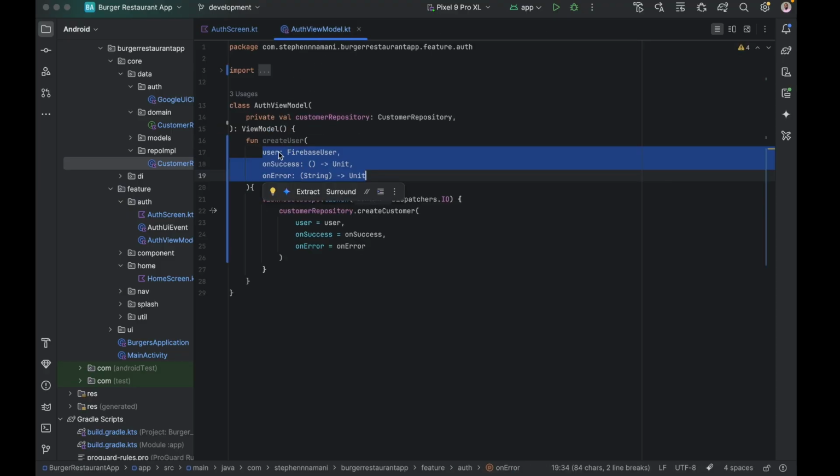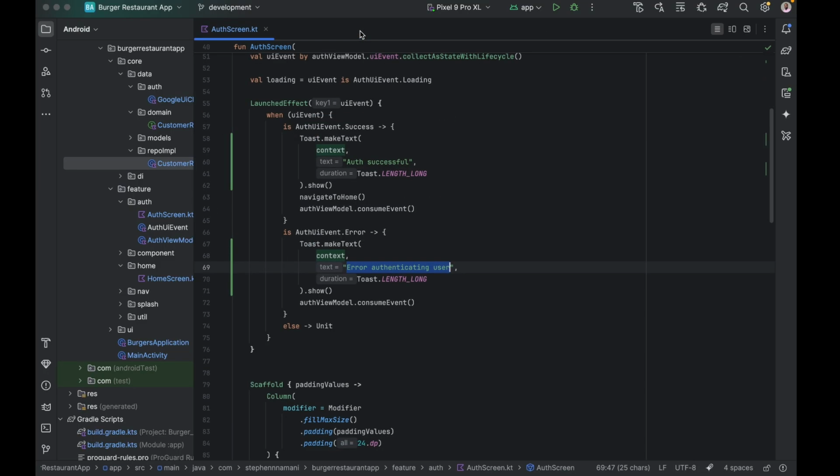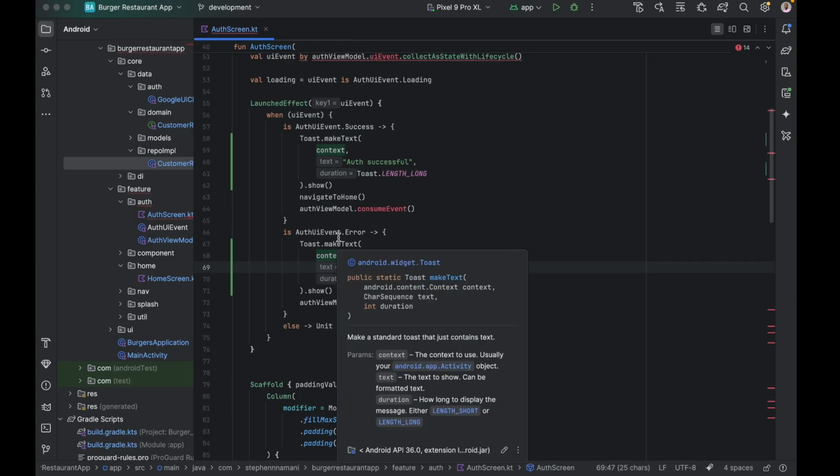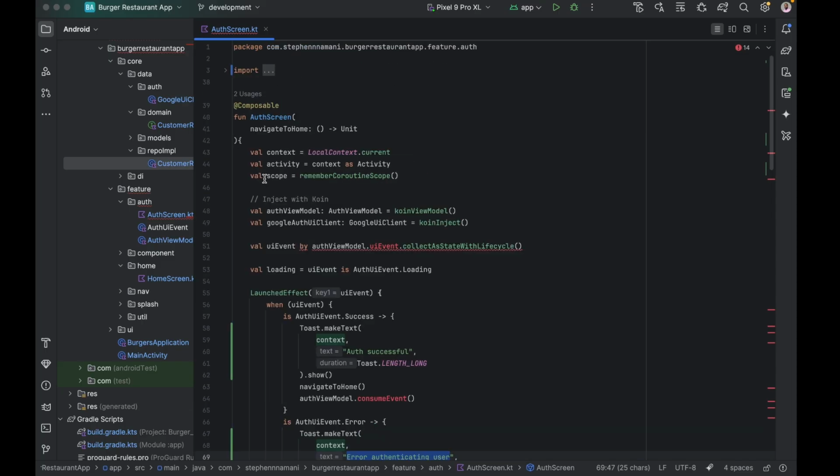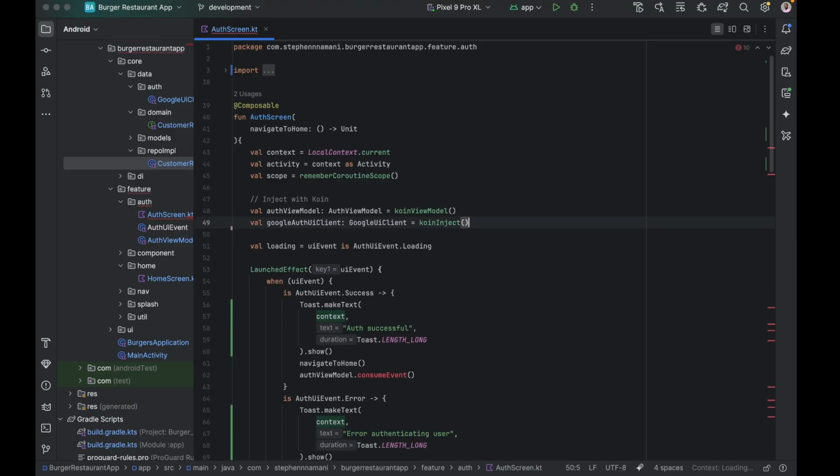Now that this has been done, this is where we finish up with this update. So we go back to our auth screen, and in our auth screen we're going to start from the beginning. Here, this is still fine and this is still fine. But instead of the auth UI event, we'll cut this out, and let's call this loading state instead.